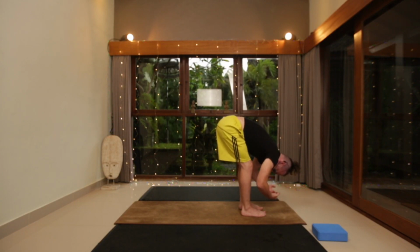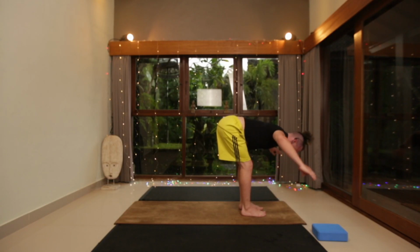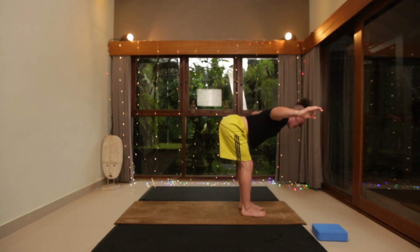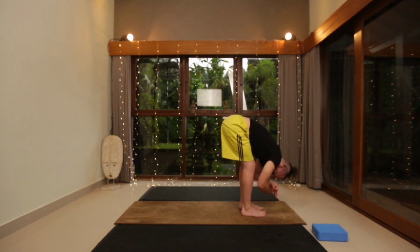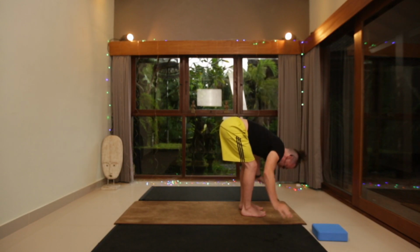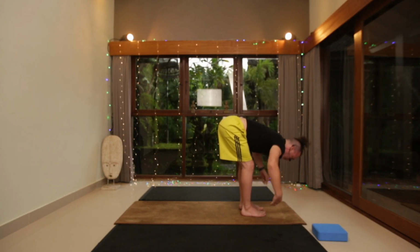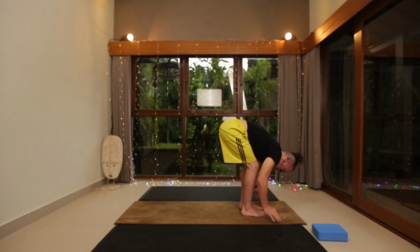Come up to a flat back. As you come to a flat back, open the arms out. Inhale. Exhale. Fold it down nice and soft here. Inhale. Have a look if you're not sure what I'm doing. Inhale, flat back, spreading the arms. Exhale, and this time we'll come all the way up.